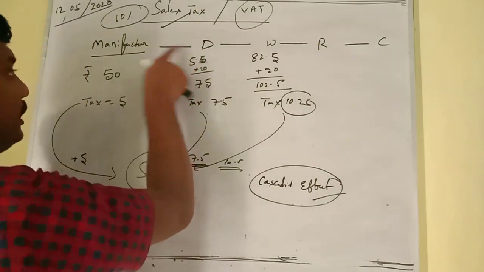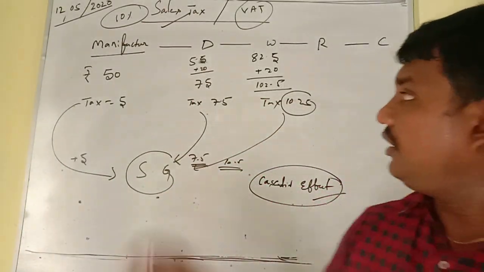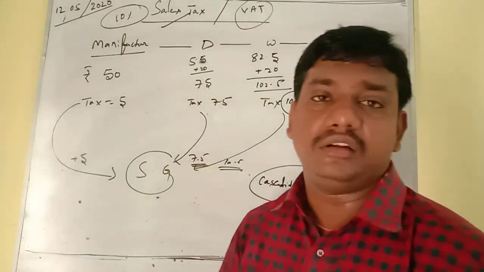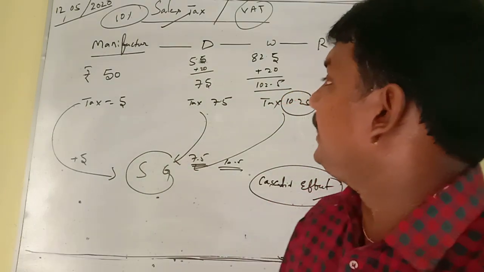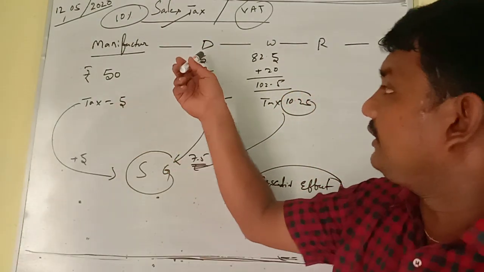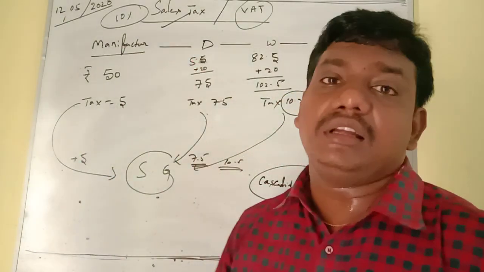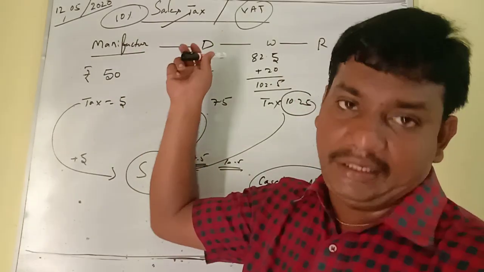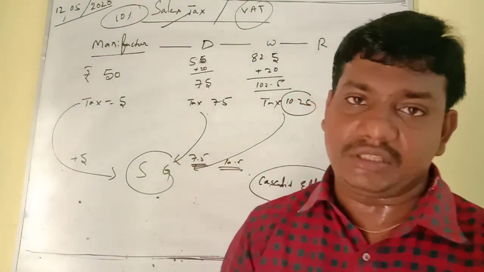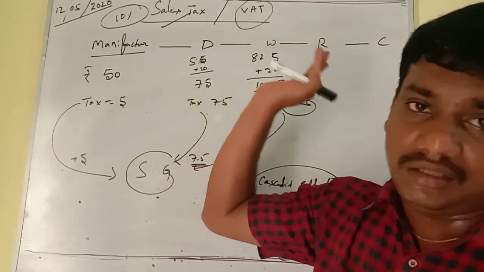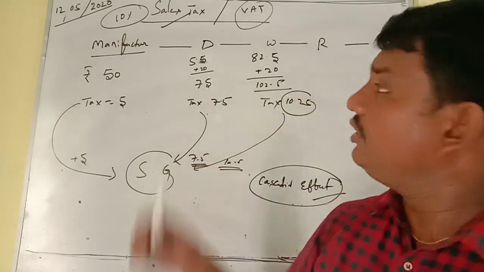Now, what is the inconvenience here? Suppose a manufacturer belongs to Andhra Pradesh state and the distributor belongs to another state, suppose Tamil Nadu. The manufacturer gives tax to Andhra Pradesh, then the distributor takes it and pays tax for both Tamil Nadu state and Andhra Pradesh state. But the distributor doesn't take any services from Andhra Pradesh state. Even so, in the sales tax process he needs to pay the tax to AP state. That means even if the states change, the sales tax is still considered. That's why it is a burden on the distributor, wholesaler, retailer or consumer. Finally, the total burden is on the consumer.